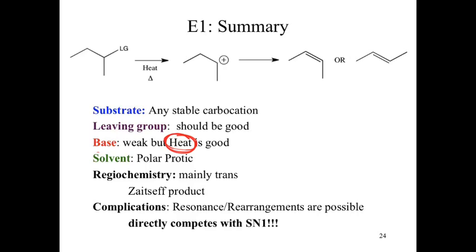More than likely, what's actually being asked is for you to provide multiple products, and you should be providing both the E1 product and the SN1 product. Okay, that's just obnoxious, but that's what you have to go through and deal with because these mechanisms react with each other, which is one of the reasons why a synthetic chemist will avoid, like the plague, any elimination or substitution reaction that follows under the unimolecular mechanism, because it makes a mess out of the possible products. Okay.